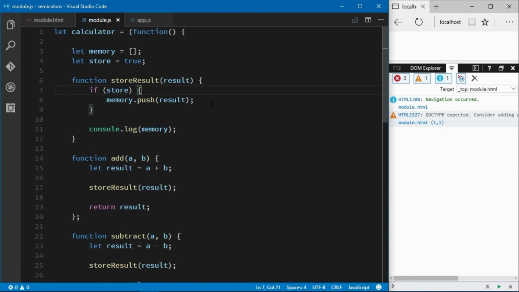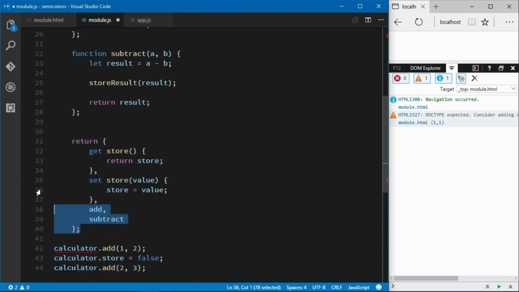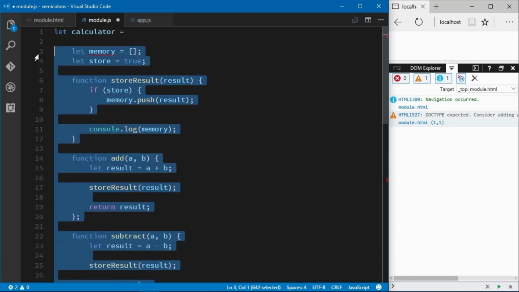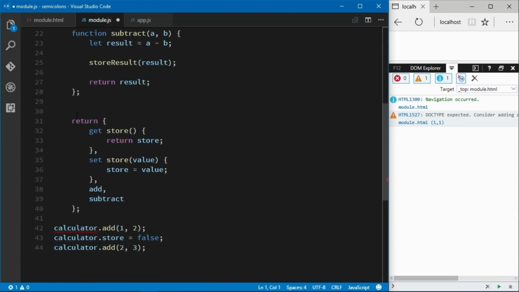Here on screen, we have a module using the revealing module pattern, and we are going to convert this into just a native module, and then we're going to modify it some. The first thing we are going to do is get rid of our immediately invoked function because we don't need it anymore. All of the code that we are writing inside of this module is not going to impact the global scope. We don't need an immediately invoked function, which is nice because while that's such a small thing, not having to do it is also something very nice as well. We will get rid of that. That also means that we don't need this return statement anymore.